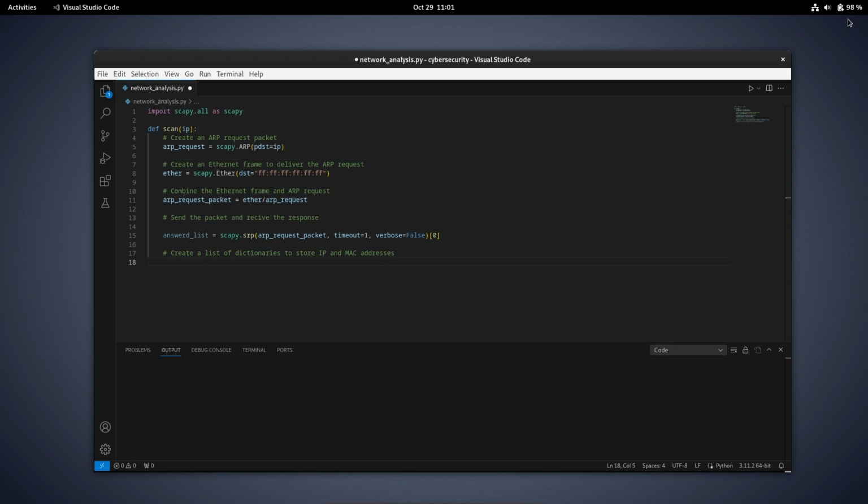We then create an empty list called devices_list to store information about discovered devices.